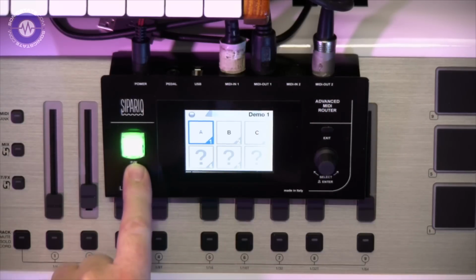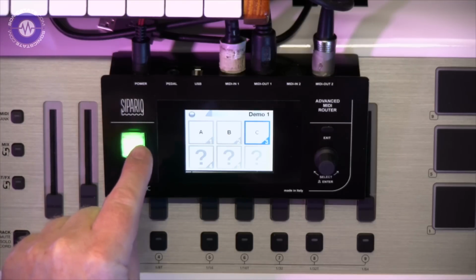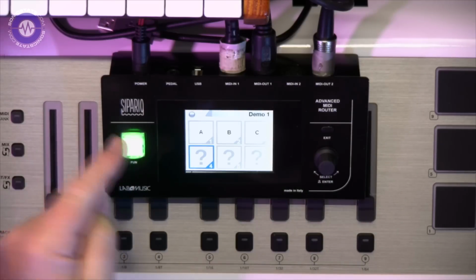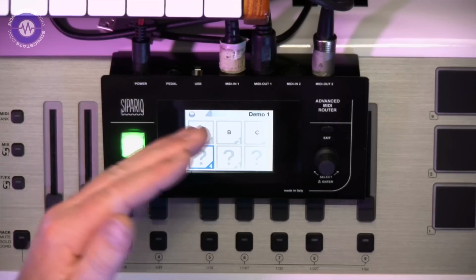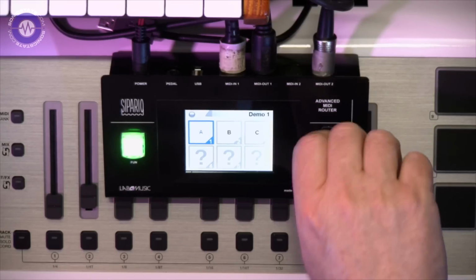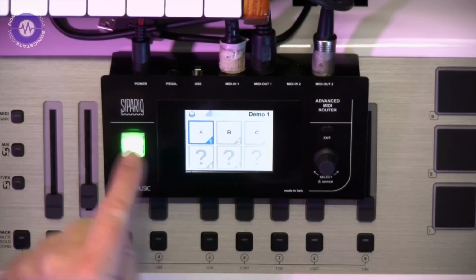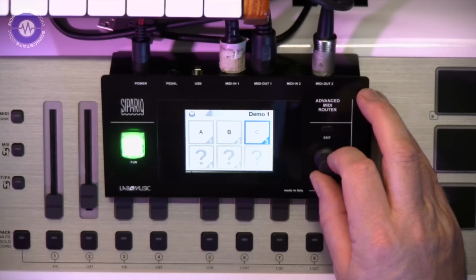You've also got this nice big backlit button, which can at the moment be programmed to flip between programs in one direction or the other direction, not both, or it can be configured to do page turns as well, because obviously you might not want to go all the way down using this control. But it's actually got a colour touchscreen, so selecting, you can use your finger, or you can use, like I say, the button, or you can use the rotary encoder.